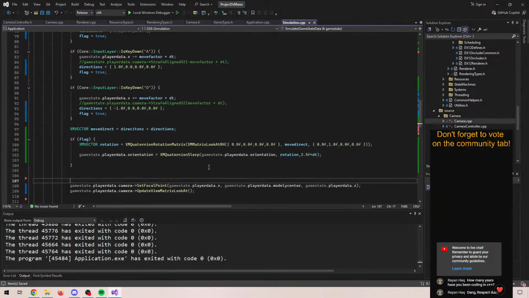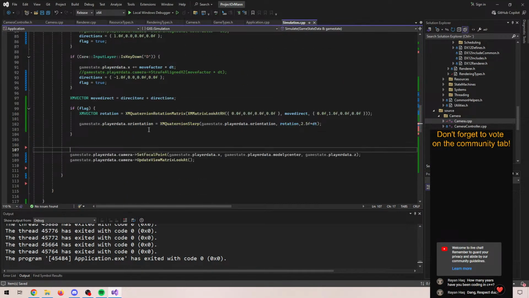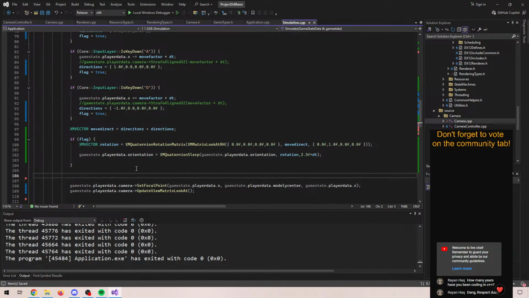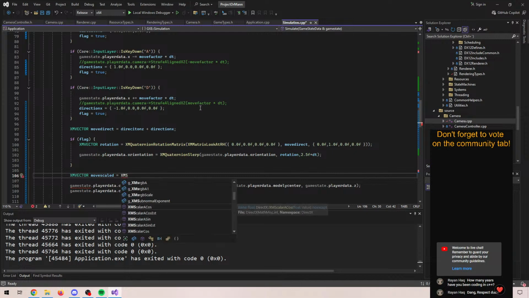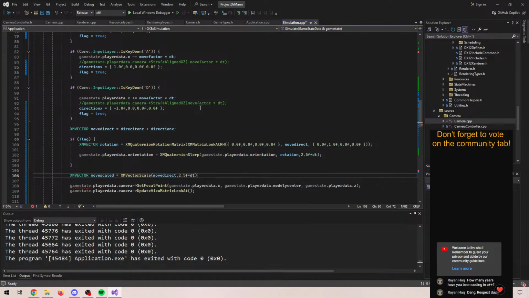Okay. Move direction, and let's do 2.5 times delta time.